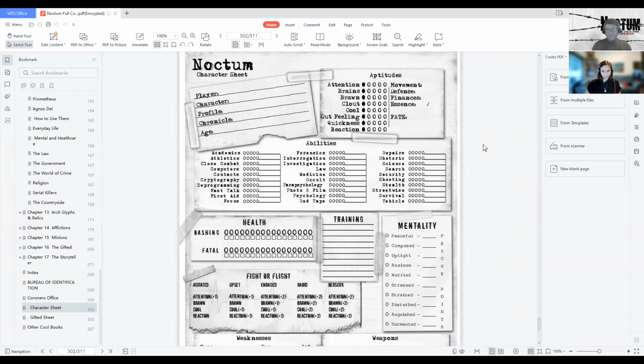There are some secondary attributes or aptitudes. You can see them on the right side: fate, essence, defense, and movement. Then the abilities or skills, a small list, not an extensive one like Call of Cthulhu. So it's not very extensive.